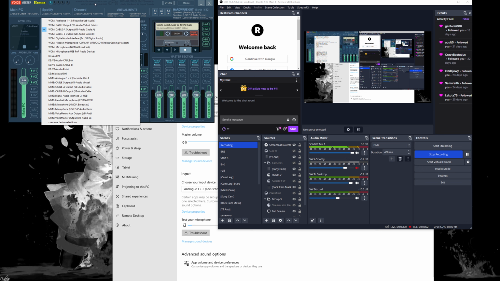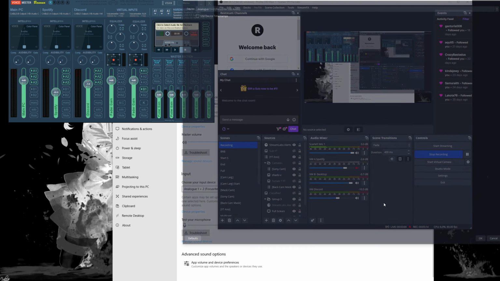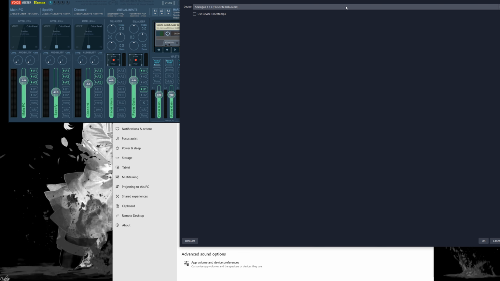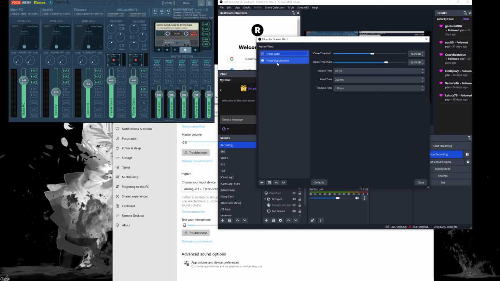So I could put it here if you do want to monitor it, or you can turn on the monitoring in OBS. I don't like to hear myself talk. I can already hear myself in my own head, so I don't like that. So I just grab the mic directly for OBS, and I put it right on in. So I'm using the Scarlett 2 Focusrite. So super straightforward. Now I can go in here and I can use my noise suppression and all of that kind of thing, noise gates, and I can use the built-in stuff that OBS has, which works very, very well. The noise suppression for OBS works excellent. I really, really like that.